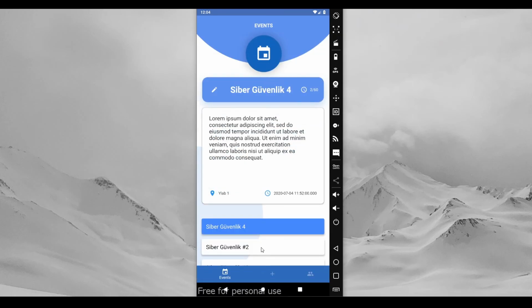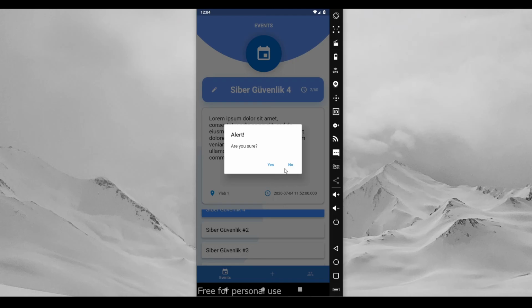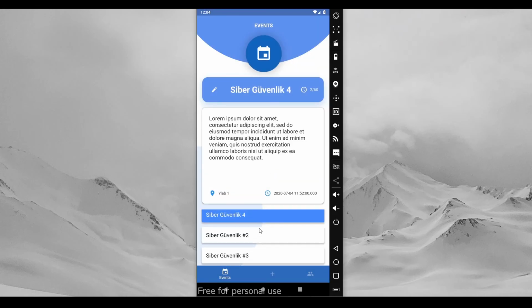When we add the event, this event will come here, and we can also delete this event by sliding it, and when asked if we are sure we say yes, and we just delete this event.